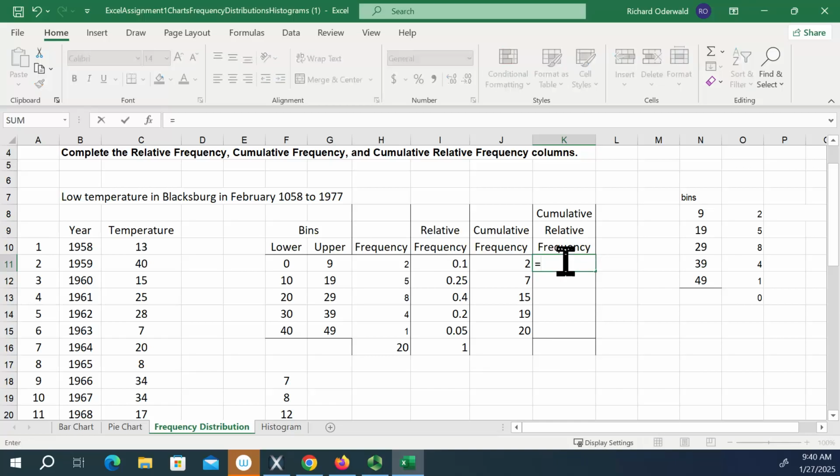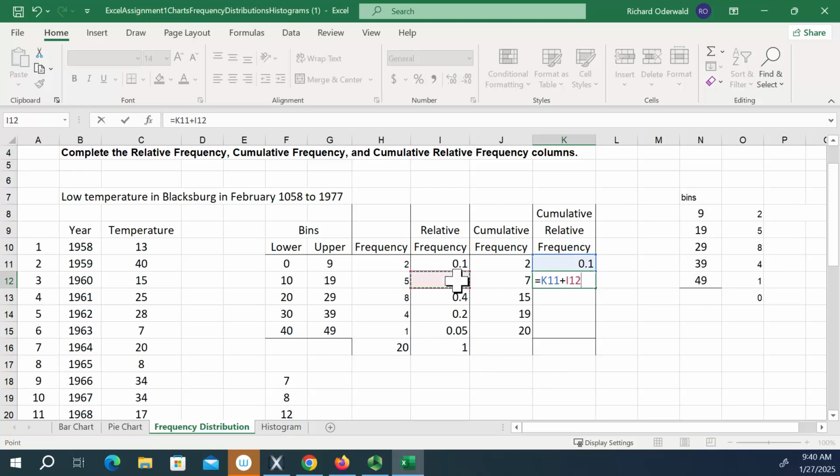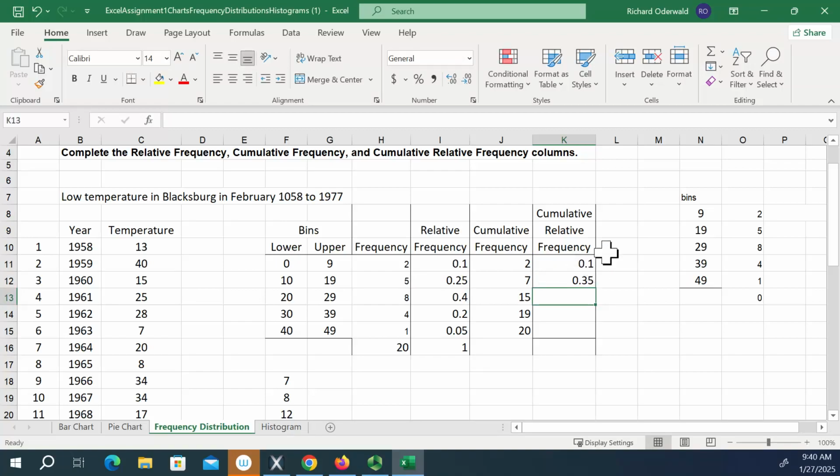Equals whatever the first one is goes in there. So equals this plus that. And I get 35. Now if I go to the corner, pull it down, I get them added up.